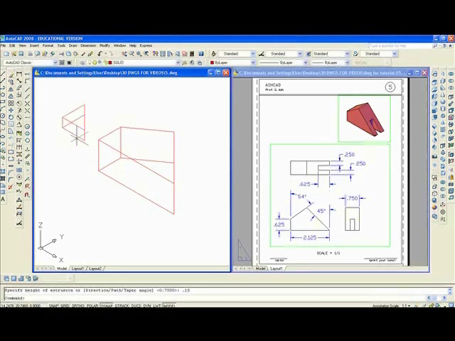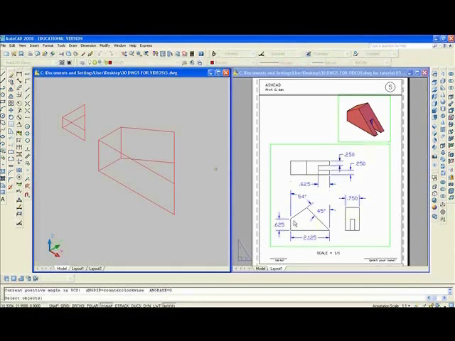0.25, enter. I'll go to the 3D rotate command, which is here. Select both objects. Pick the red axis. I want it to go counterclockwise, so it's simply 90, enter.